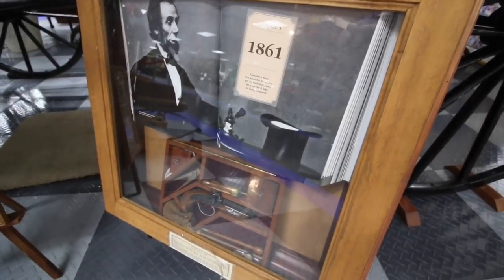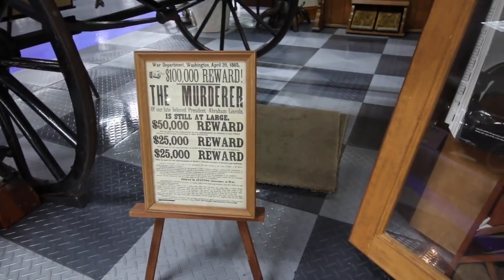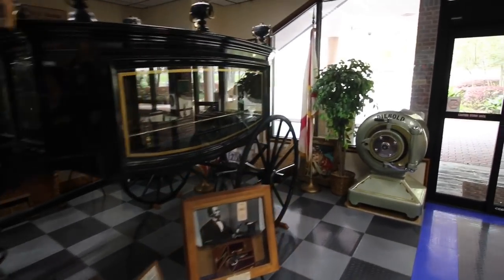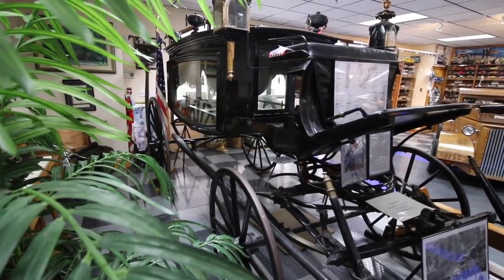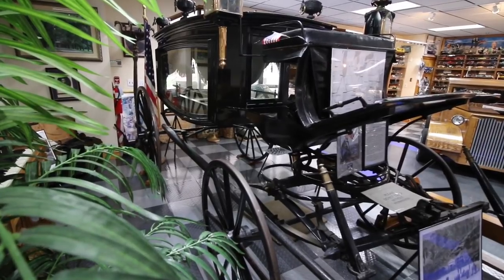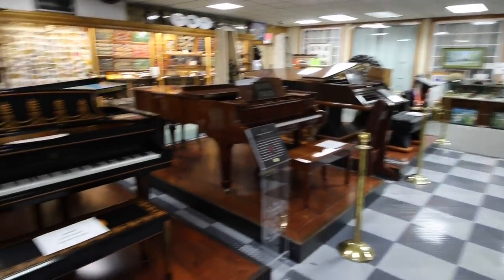A replica of the gun used in the assassination can be found right down there. And this $50,000 wanted poster offered a reward if you had any information. Even though a number of horses would have pulled this from the front, Lincoln's own personal horse that he named Old Bob walked behind with a mourning blanket over his back, paying tribute to his good friend. Not an item I would have expected to see in the panhandle of Florida, but it sits here in this museum for all to see — as are a wide variety of classic Steinway pianos, about half a dozen of them.